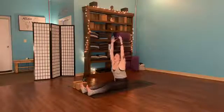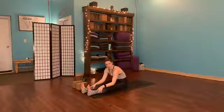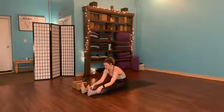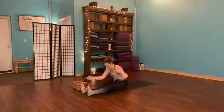Exhale, reach forward, find length, and allow the hands to soften down towards the legs. So they're probably on the shins, maybe the ankles. Remember, not pulling ourselves too far. We haven't really done much with our hamstrings. Try to keep length in your spine here. So one long line here from tailbone to the crown of your head.